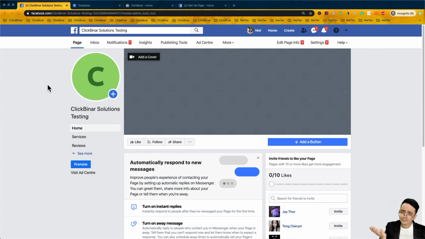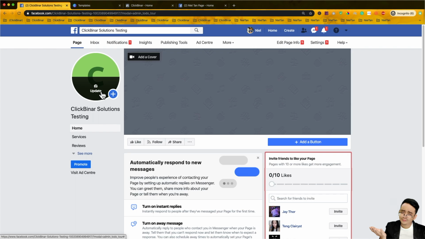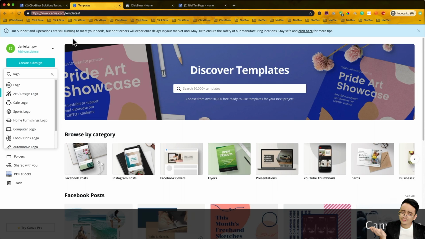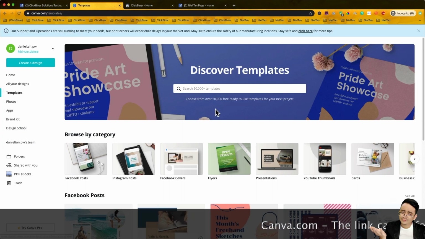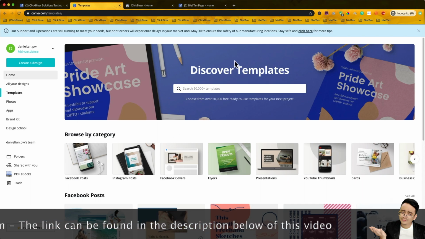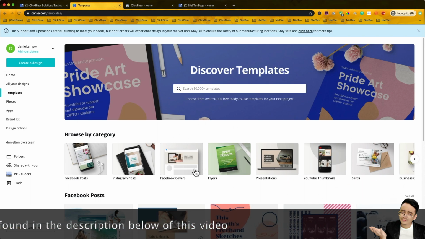Now the next thing is we are going to design a Facebook page profile. Alright, so for now, if you have a logo, your company logo, you can actually click on update and upload. But for right now, I do not have any Facebook page logo. So what I'm going to do is I'm going to go to canva.com. Okay, so go ahead, search for canva.com, and then you will be able to come to the canva.com website. Now, first of all, you have to definitely log in, and then you will see the similar page as mine. It could be similar or the same, but probably should be the same.